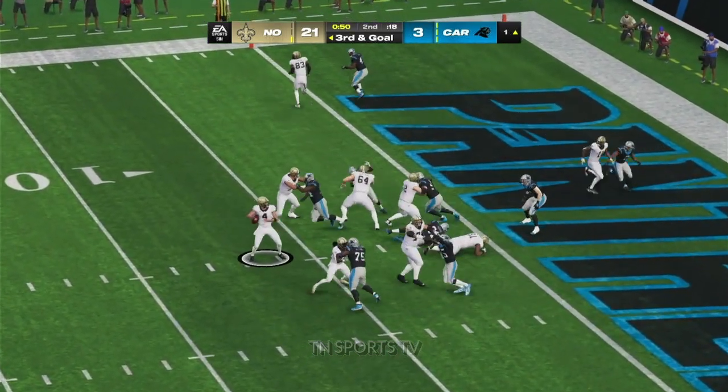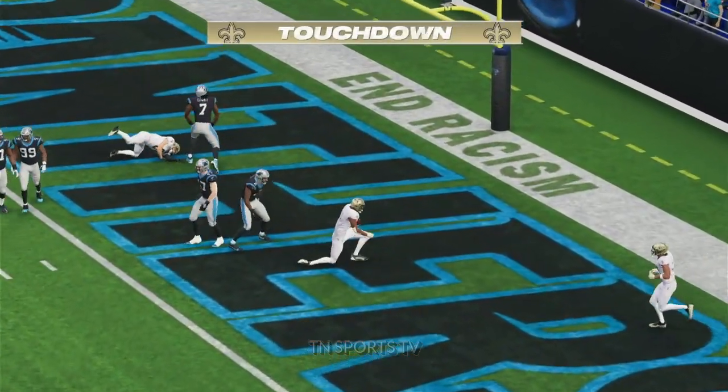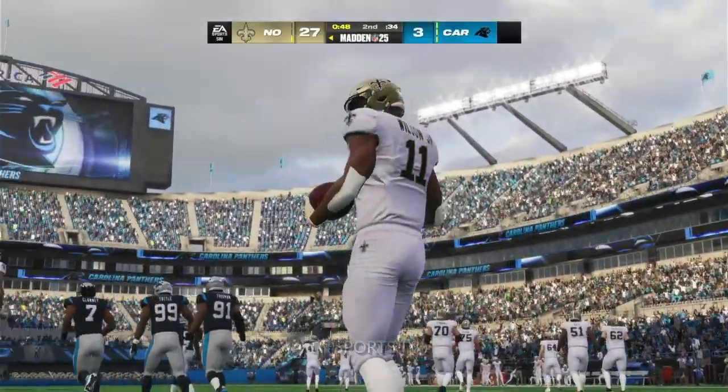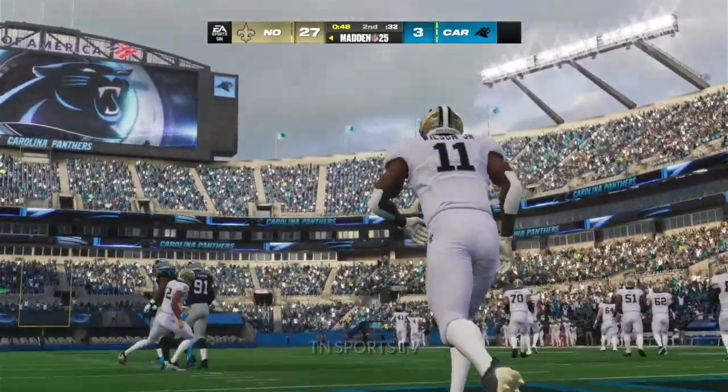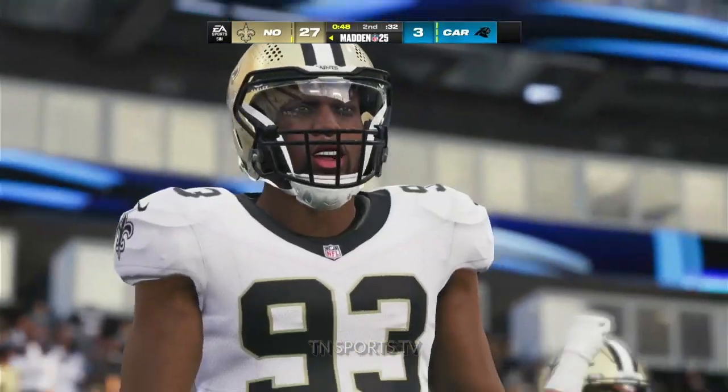Carr now to throw. And he's got him. It's caught in the end zone. Touchdown, New Orleans. Cedric Wilson there to make the grab. And the Saints continue to pull away here in this first half.